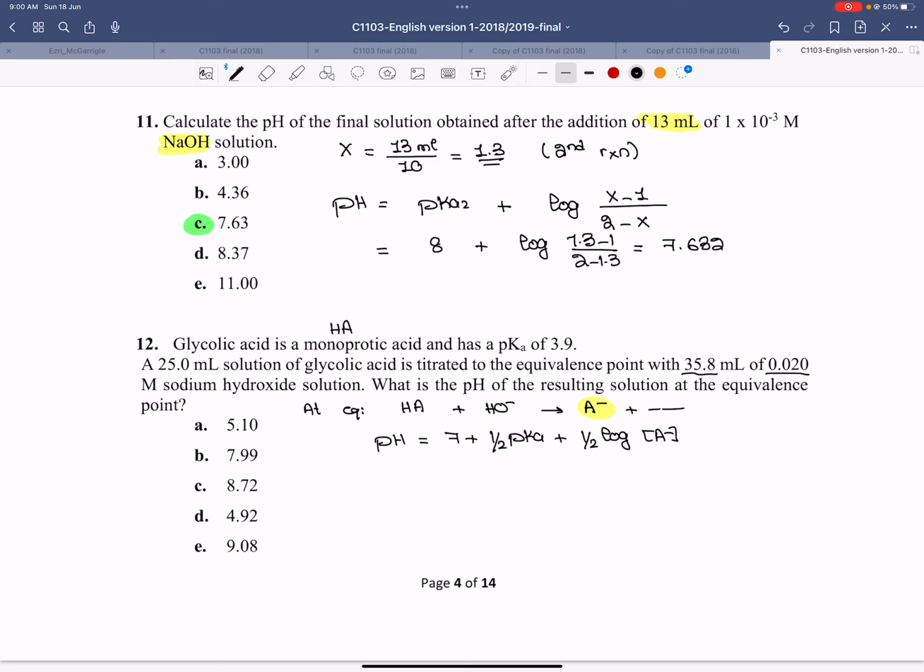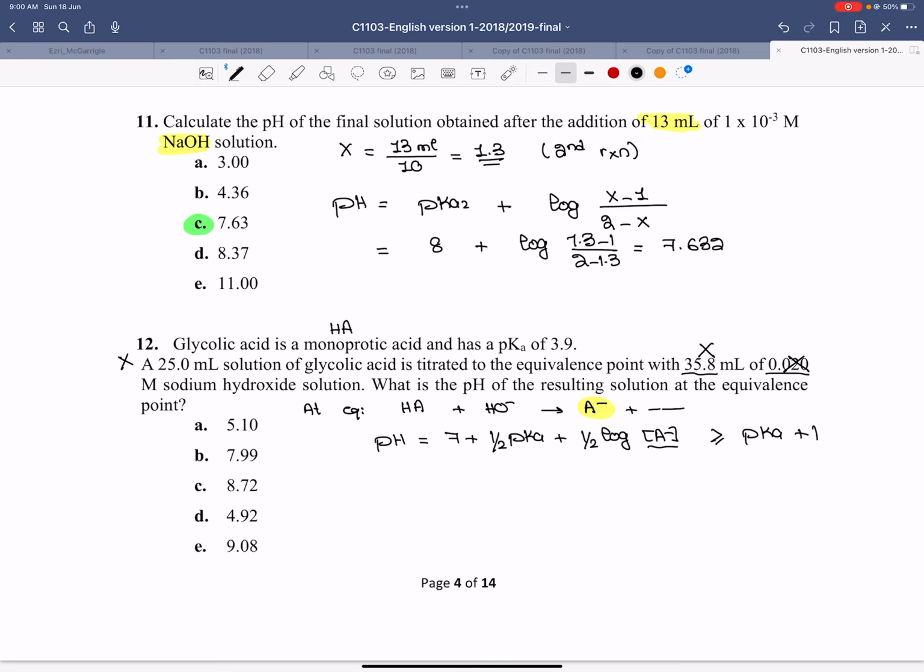This is your pH if this value is greater or equal than pKa plus 1. I have the pKa, I have the 7. What I need is the concentration of A minus in my solution, and no, it is not this, it is not this, it is not this. We have to calculate it. And I know at equivalence point that the volume of the acid taken, which is 25, let's not write the rule because it's going to just consume time.